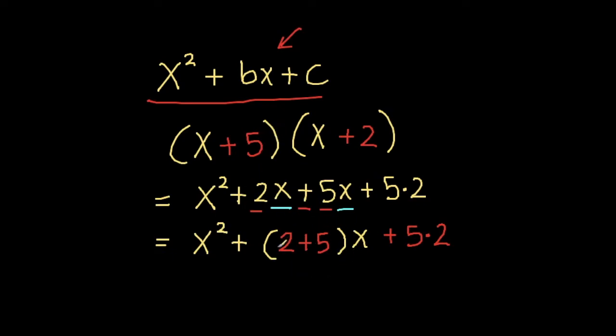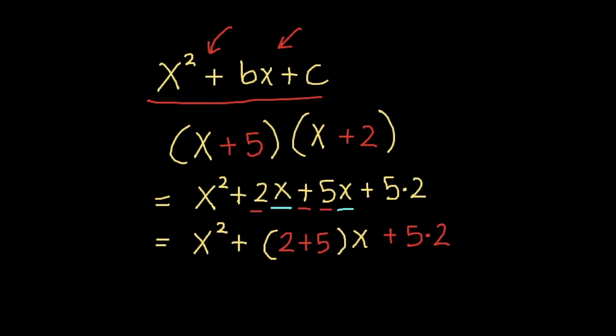The number that is in front of the x will be the sum of the numbers that you choose, and the number that is by itself at the end will be the product of the numbers that you choose. And so this is actually very cool, because it tells us that whenever we want to factorize an expression that comes in that form, all we got to do is find two numbers that add up to the number that is in front of the x, which is b in this case, and multiply to the number that is at the end by itself with no x's, so c here. All right, so two numbers that add up to b and multiply to c.